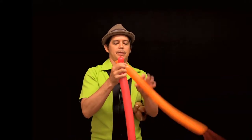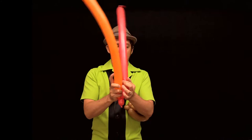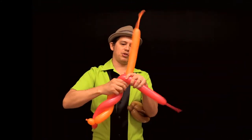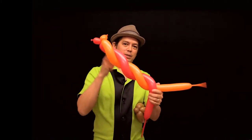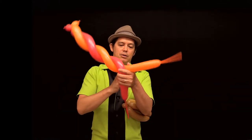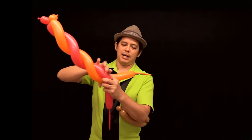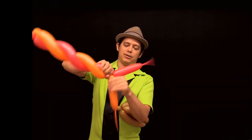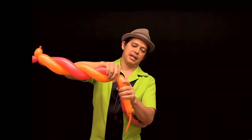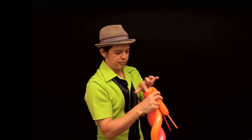Just like that. Now, taking the two fire colors, I'm going to spin them around like this. See how I spin them around to make sort of that twisting effect — like the fire is spinning around itself. You're going to go as far as you'd like; it depends on how much fire you want at the end. Then you're going to connect it by pinching together and giving it a good twist. Take both balloons and fold them over like a double petal.